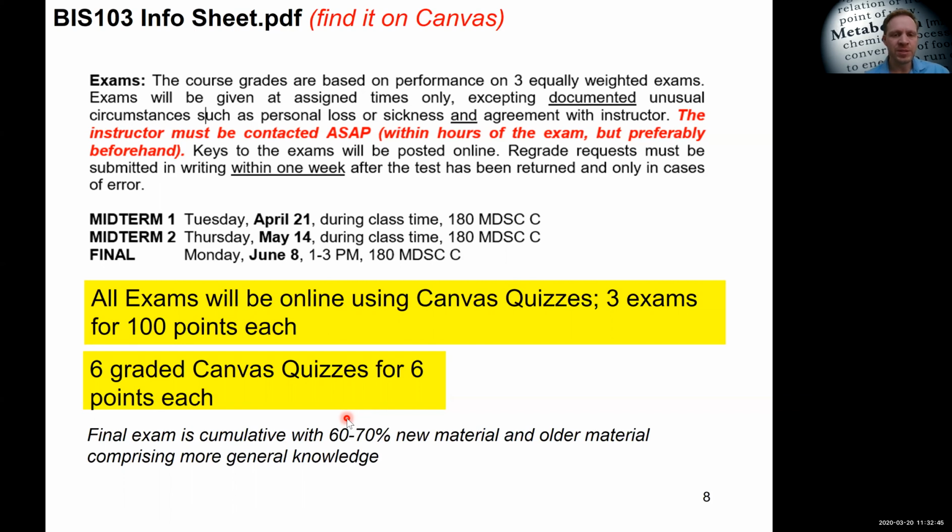In addition, this year, to offset the stress of the 3 exams, I have also 3 graded Canvas quizzes that are worth 6 points each, and that I will provide periodically throughout the quarter, basically after each week where we don't have a midterm or final after that week. You will have access to a quiz that is an open book at home, small exam. Okay. So I hope this will work for everyone.